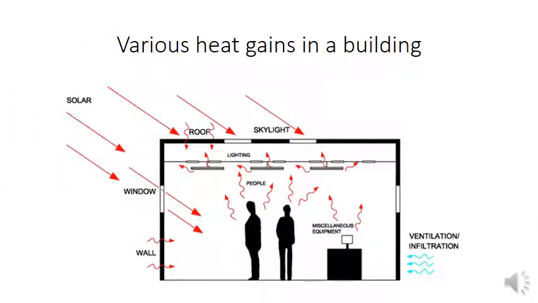Now this is the pictorial representation of various heat gains inside a building. This is the general arrangement of a room. On the top side is the roof, and on the left side one window is shown apart from the wall. Solar radiation is incident on this particular room, and this is the heat gained by the building from external solar radiation through windows, through roof as well as through wall. Apart from that, internally there is some lighting provided, which may also cause heat gain, although because heat is lighter, due to natural convection it goes in the upward direction. Then the presence of human beings may also cause heat gain internally in the building, and any equipment present also plays a role, while ventilation and infiltration are additional. If present, they may be considered.